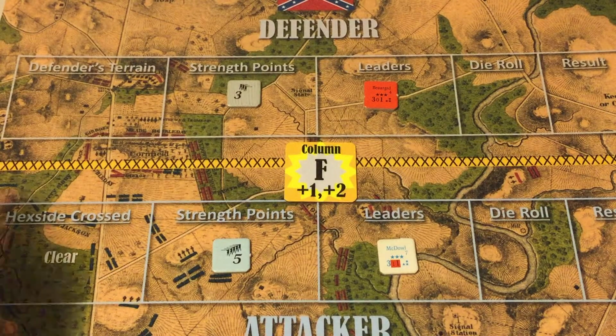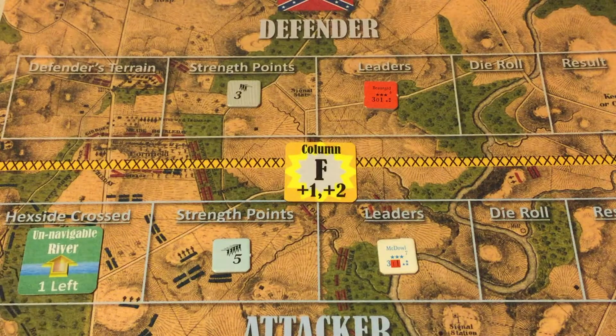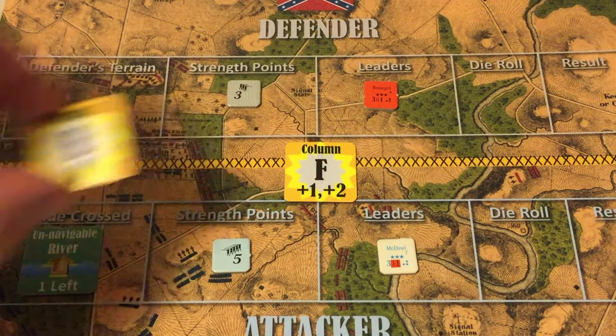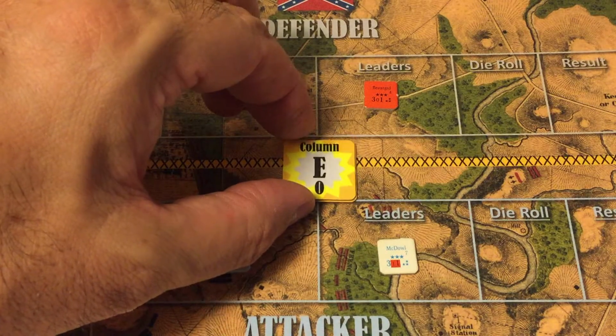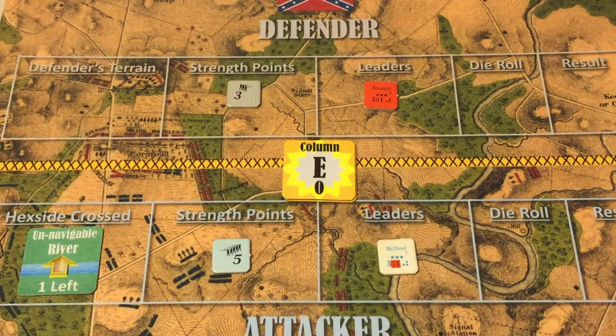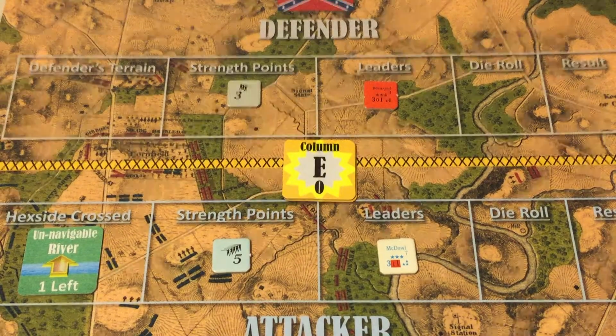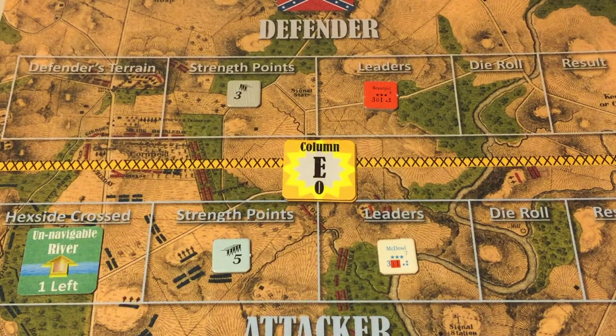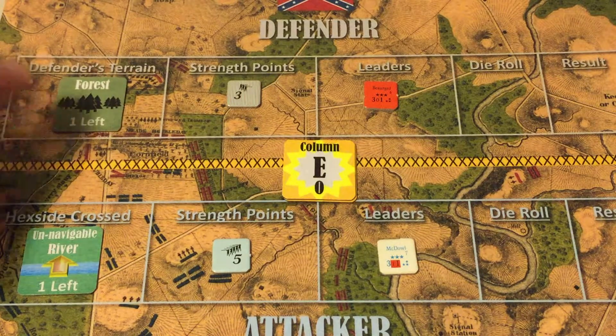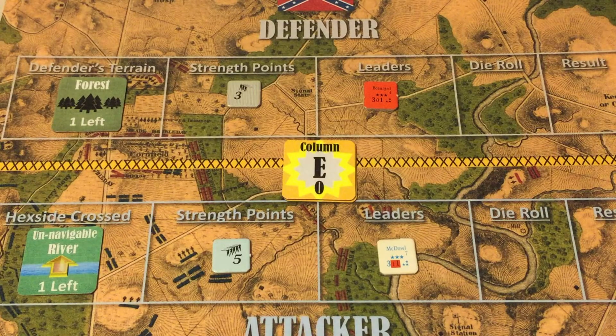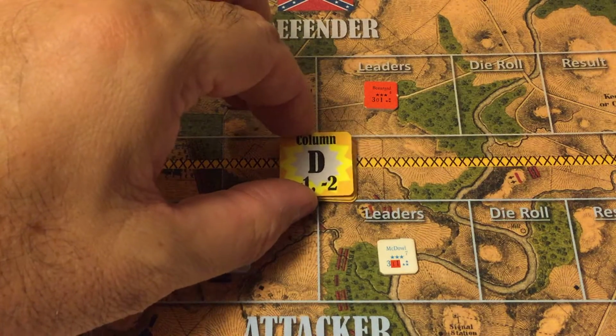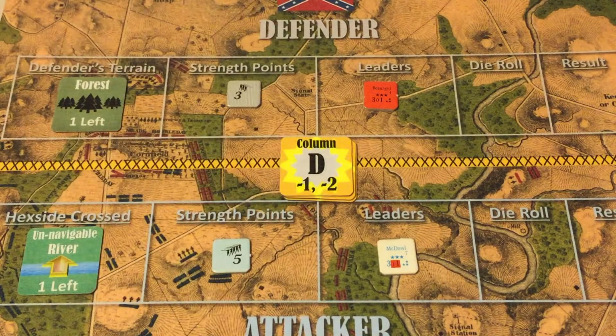However, the Union force had to cross an unnavigable river, and that causes a column shift to the left. So now we're at column E, which is the 0 column, but there's another shift that applies for terrain. The Confederates are in a forest hex, and that is another shift to the left. And now we will resolve the attack in column D.